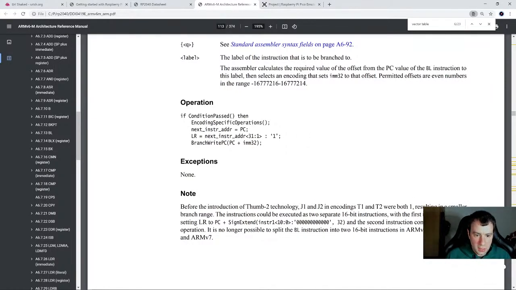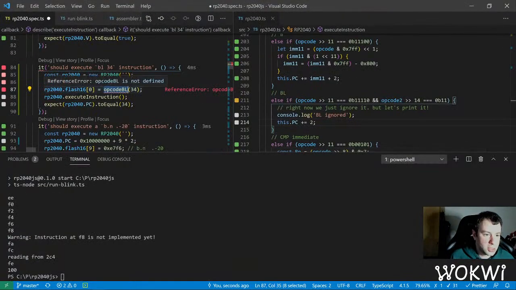All right, so anyway, it takes PC, and then LR is the value of PC with the LSB set to 1, and then it just goes to PC plus the immediate, so it's a relative branch.